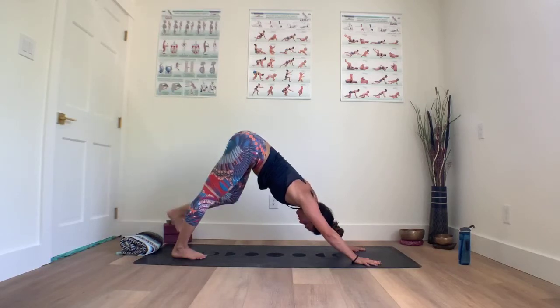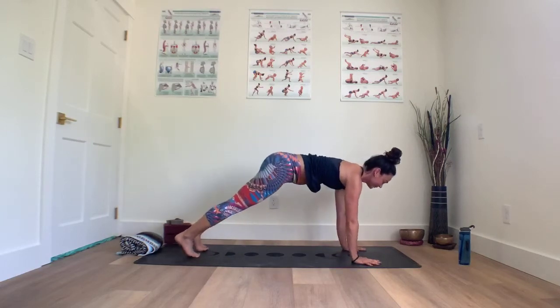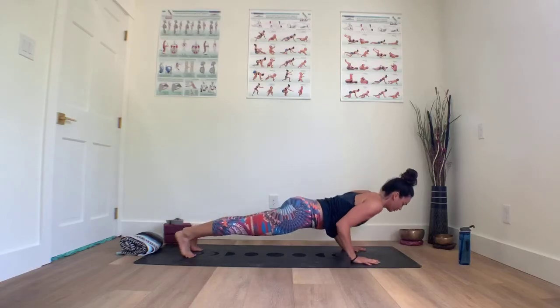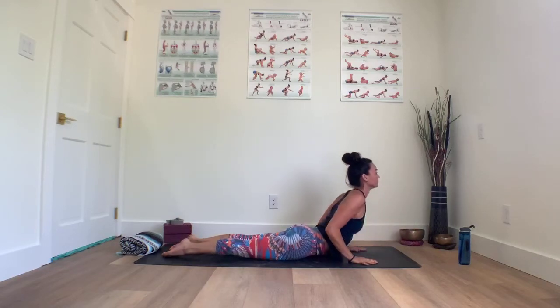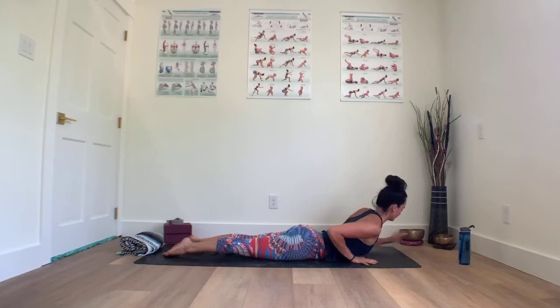4, 3, 2, 1, go ahead, drop the right foot, look forward, roll, inhale to plank. Drop the knees if you need to, exhale, chaturanga. Flip the feet, inhale, cobra. Exhale, fall to Sphinx pose.